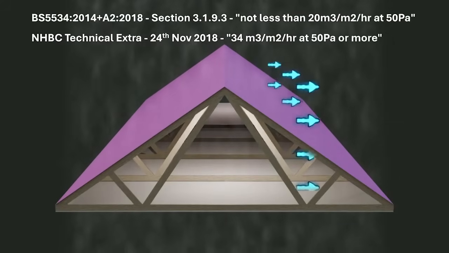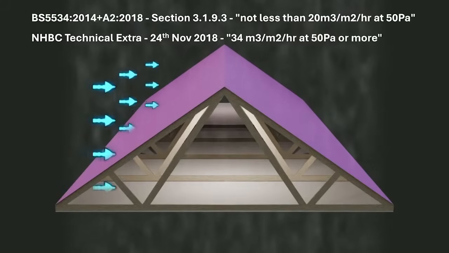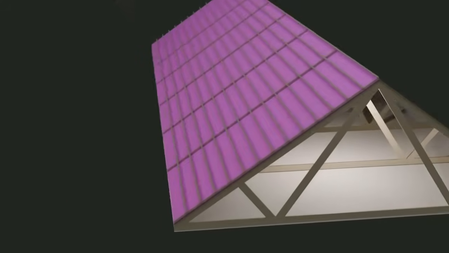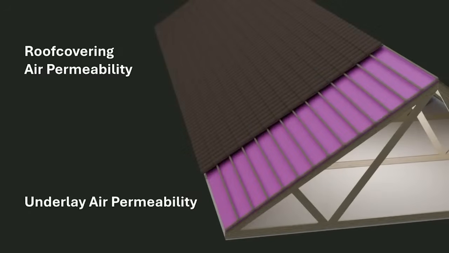As is the case with vapor permeability, ensuring the test data is directly comparable is important. As well as the air permeability of the underlay, it's important to consider the air permeability of the other parts of the roof system. If the outer covering is not sufficiently permeable to disperse moisture vapor exiting the roof structure through the surface of the underlay, then this must be addressed.